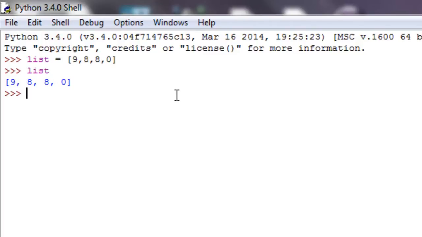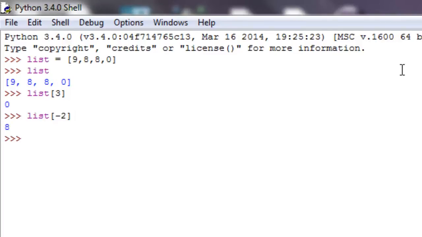First off, we can access them by giving the values of the index, or indices, 0, 1, 2, 3. So if I wanted to get list 3, it would give me that 0 right there. But what if I wanted to count backwards, and we didn't know how long this list was? Let's say it was like 1,000 items long, but we wanted the second to last thing. This is how we would get that, which is really cool. We would say list -2, all right?